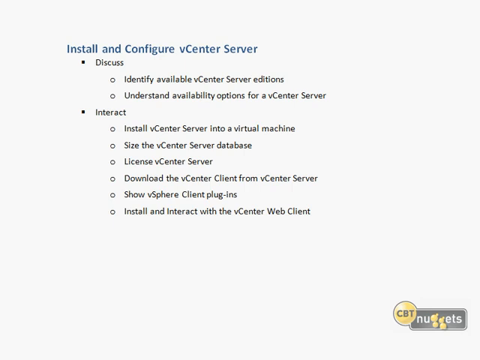In our environment today, we're not going to worry too much about the high availability options. What we're really going to put our time into is just getting vCenter Server up and operational in that virtual machine so that we can begin the process of bringing in ESX hosts and lighting up virtual machines and all the things that we need to do to get our VMware environment up and operational. So let's spend the rest of this nugget here working through these demo topics and get to the point where we've got a vCenter Server up and operational in that virtual machine.